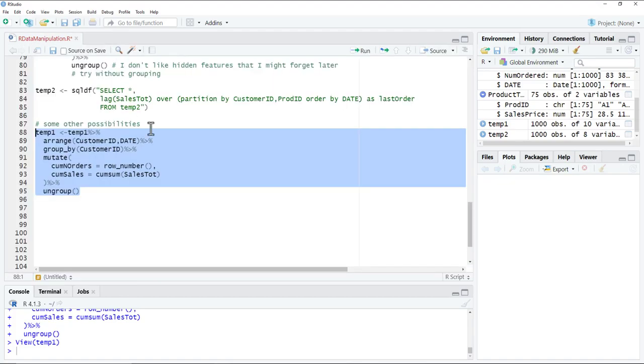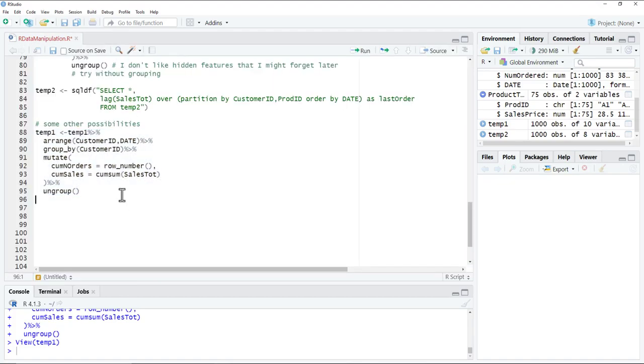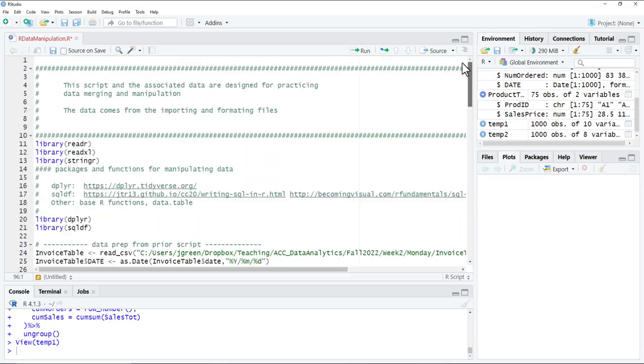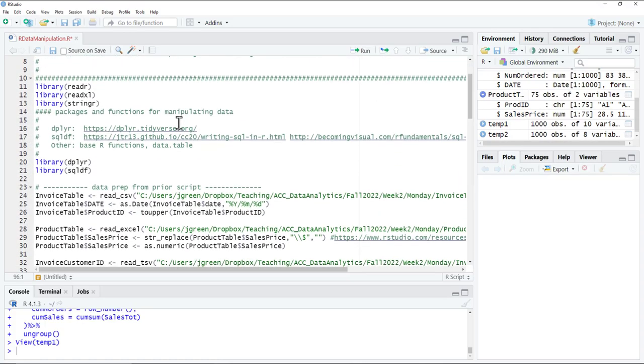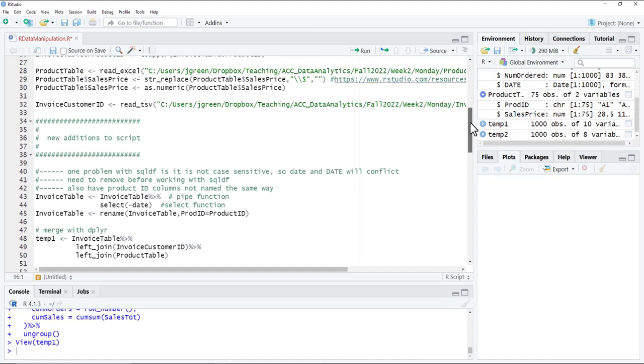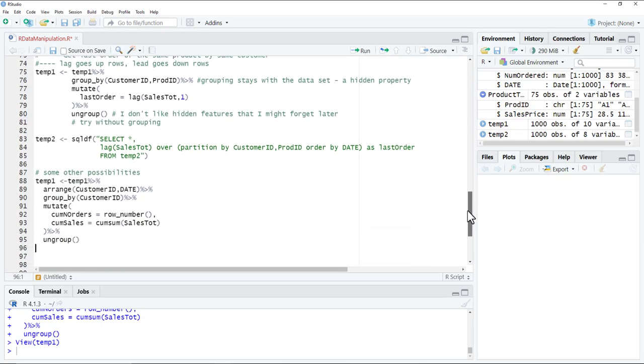So those are a few functions. There are some other ones that we'll encounter as we go along that allow us to do lots of different types of manipulations. These I think are the most common, and then we'll introduce more as we progress. But if you want to figure out what other options there are, or you encounter something you need to do that you're not aware of, then these websites are a good starting place. Or again, if you aren't sure how to do something, Google is your best friend.